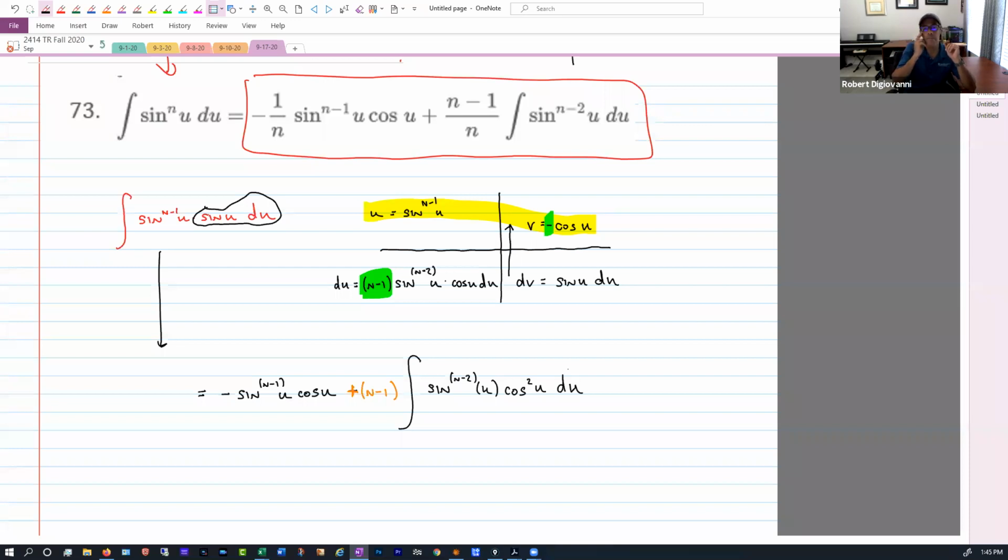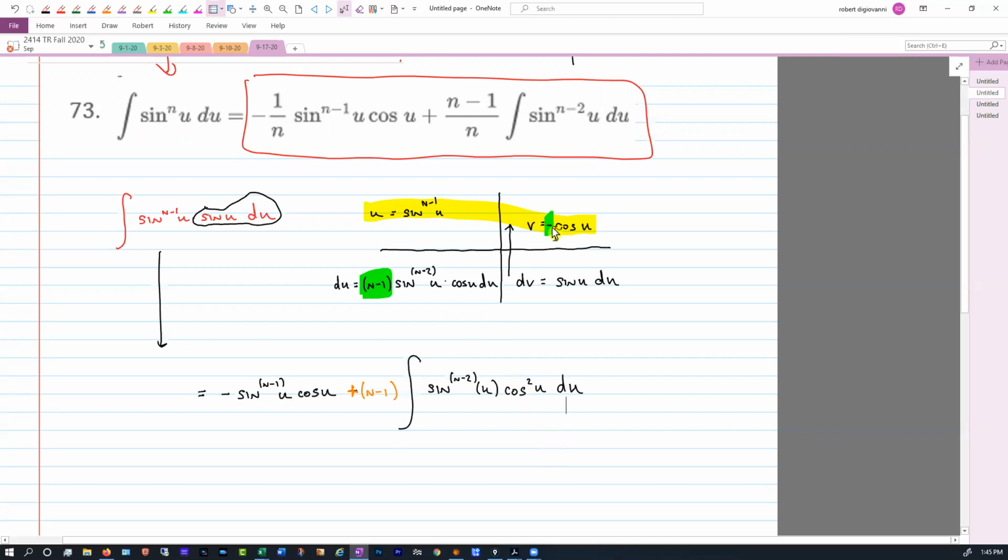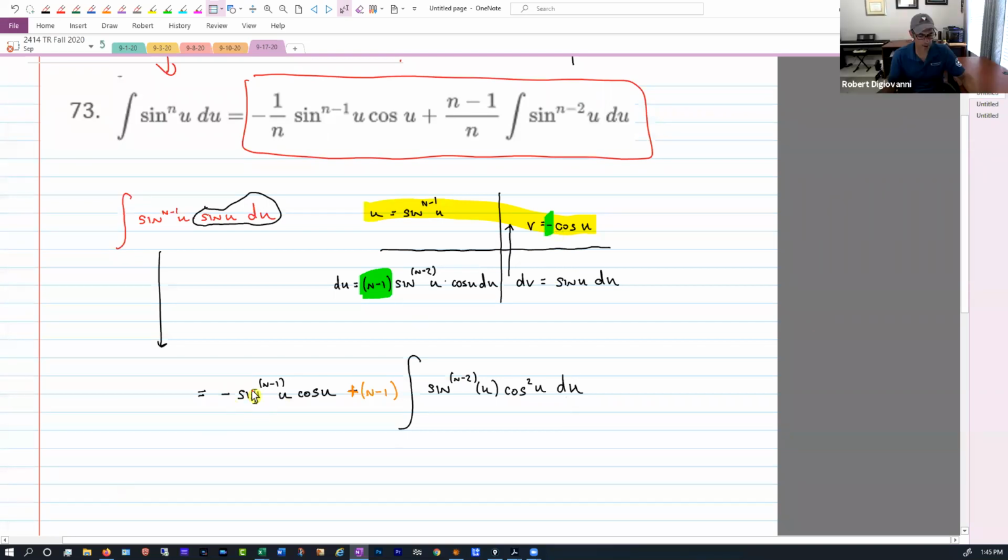Why is there a negative in front of sine? Or like, where did that come from? This one? Okay. Is that what you're asking? The where it says negative sign to the n minus 1? Oh, right here, that came from this negative because I multiplied these two together, right? So I just put that negative out in front. Okay.